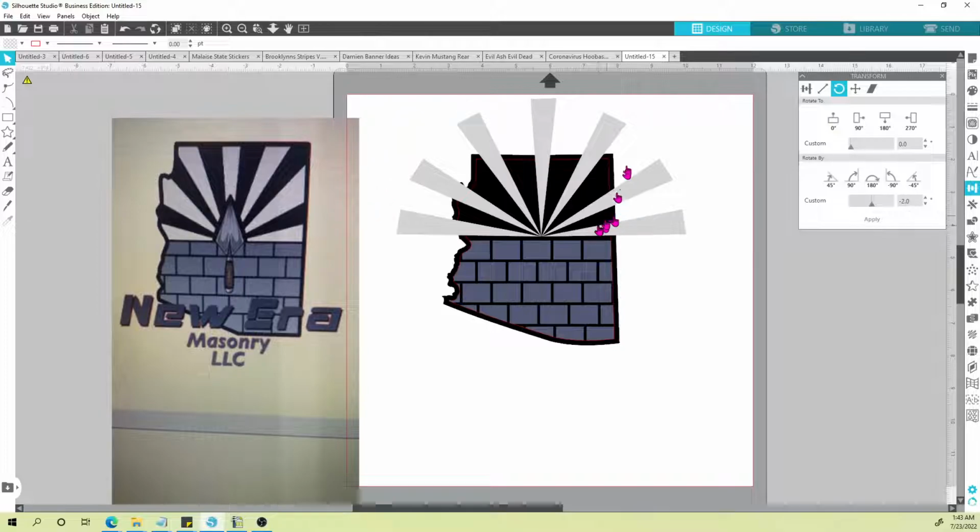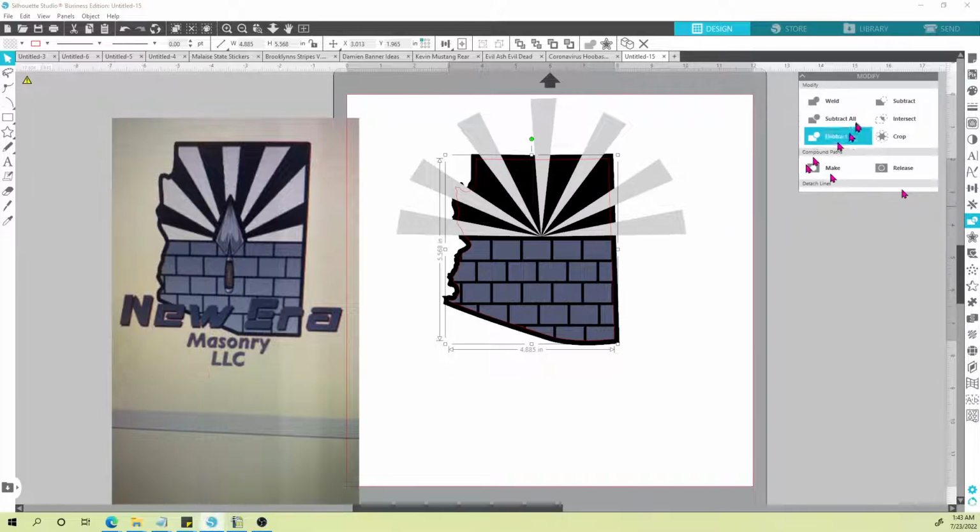So now that we have this shape or series of shapes, we can again cut it with our offset line the same way that we did the bricks. And again, we'll call it our cookie cutter is below what we're cutting, which is no good. So we want to bring our offset little cookie cutter to the front using this button here. And now you'll see it's on top of all those little sunburst pieces.